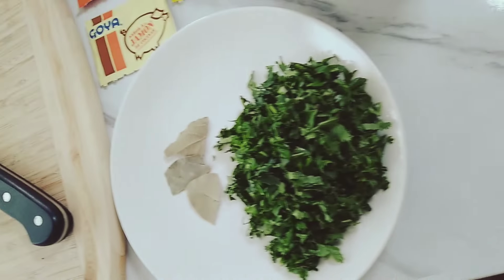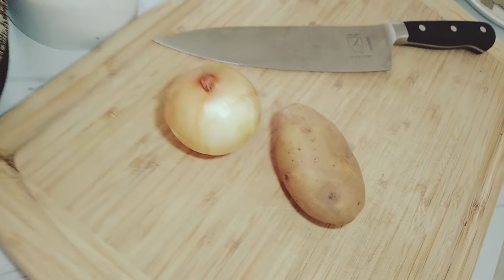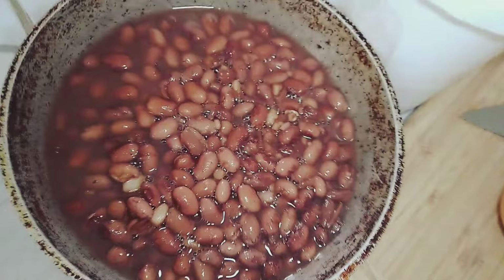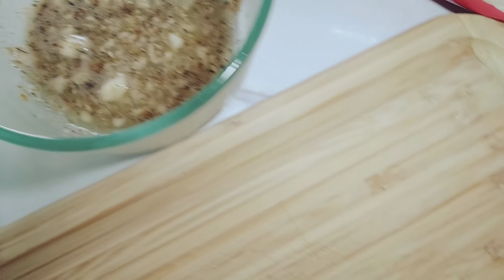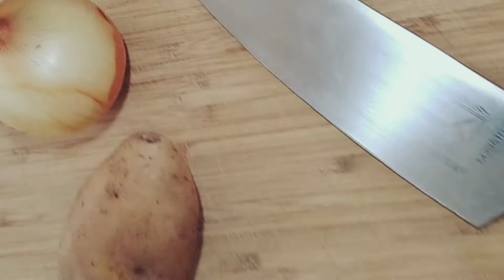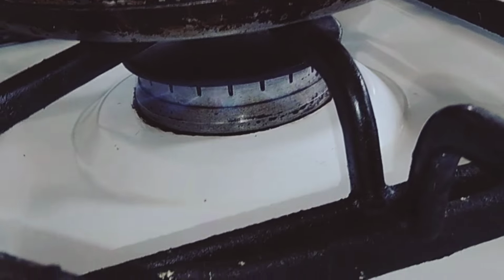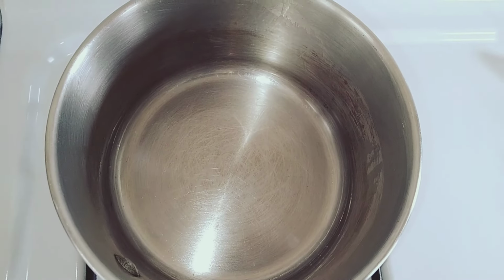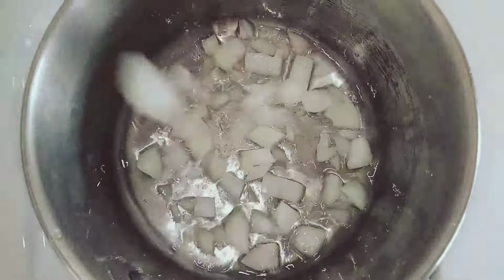So remember, you're going to need a small potato, a small onion, and your beans, your habichuelas, your frijoles, whether you make them from the can or fresh, it doesn't matter. Then your recaito, which you made last week, and your mojo, and the rest of the ingredients I shared. Take that potato and that onion and chop them up. I have large dice on the potatoes and medium dice on the onions. In Spanish, beans are sometimes called habichuelas or frijoles.